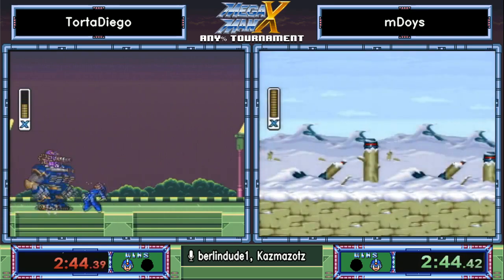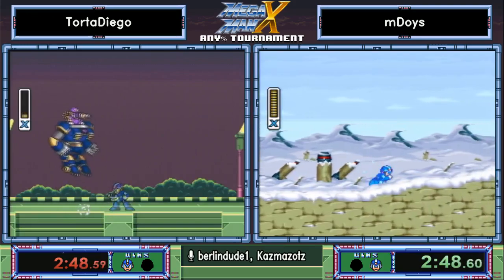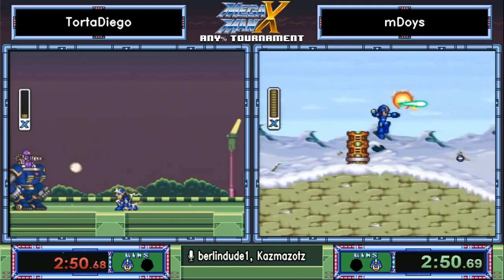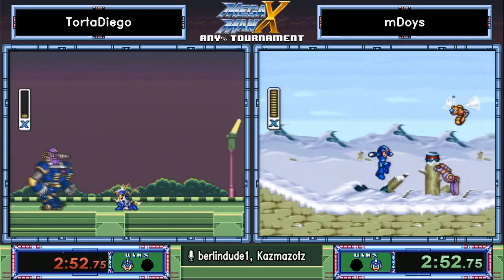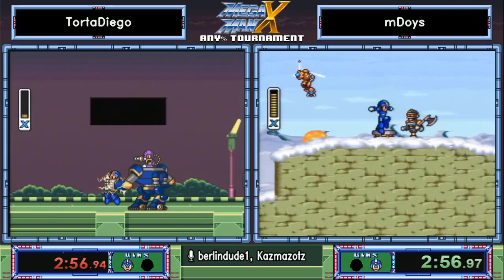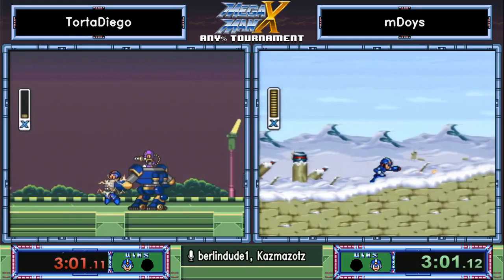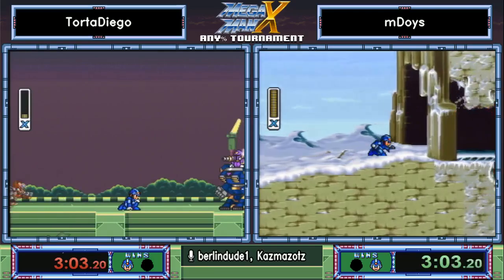So TortaDiego is just getting the damage as much as possible, as quickly. Yeah. One more, getting now the electro. Yeah. Alright, and that is a 254 grab, so mDoys with a 50-second advantage out of him. Yeah. Wow, that is a huge advantage.